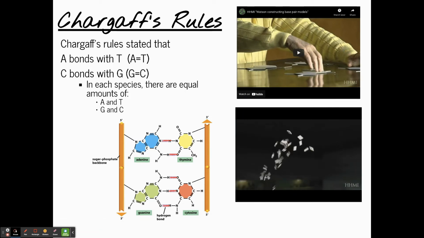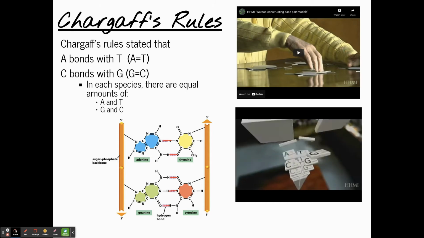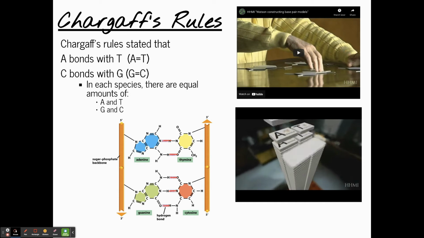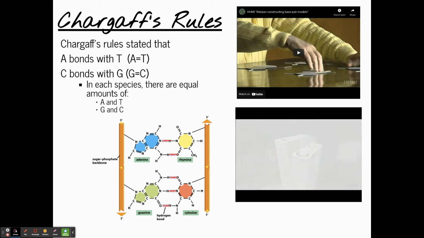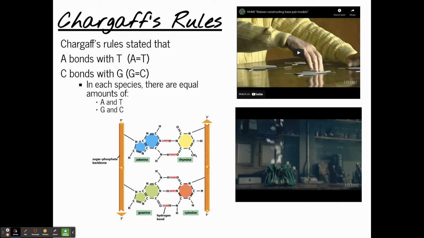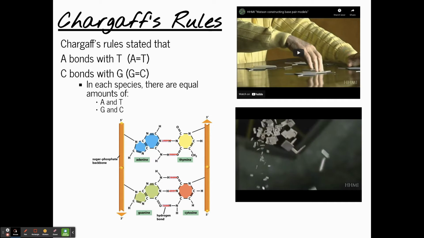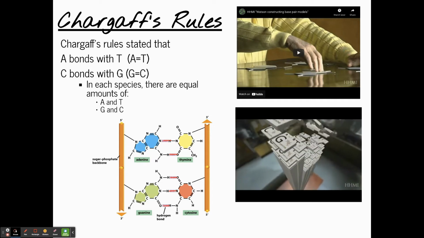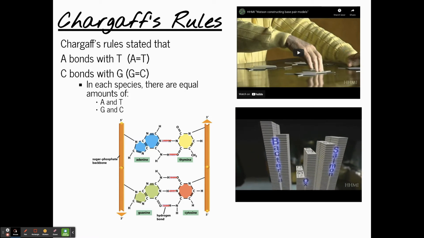The DNA molecule is made up of very long chains of the four bases A, C, G, and T. In 1950, Erwin Chargaff published a paper stating that in DNA of any given species, the ratio of adenine to thymine is equal, as is the ratio of cytosine to guanine. This is known as Chargaff's ratios, and it was a crucial clue that helped solve the structure of DNA. Chargaff's ratios are universal. All forms of life obey this rule. Only the balance of AT pairs and CG pairs varies between species.